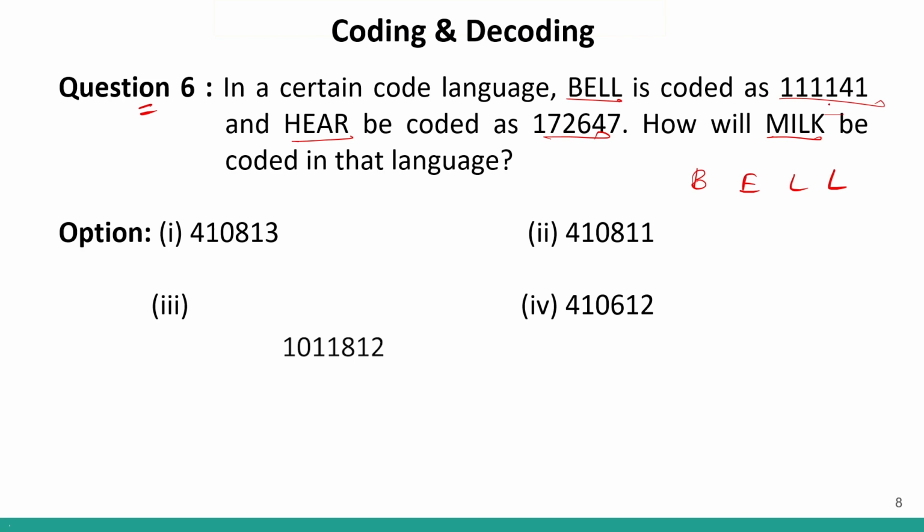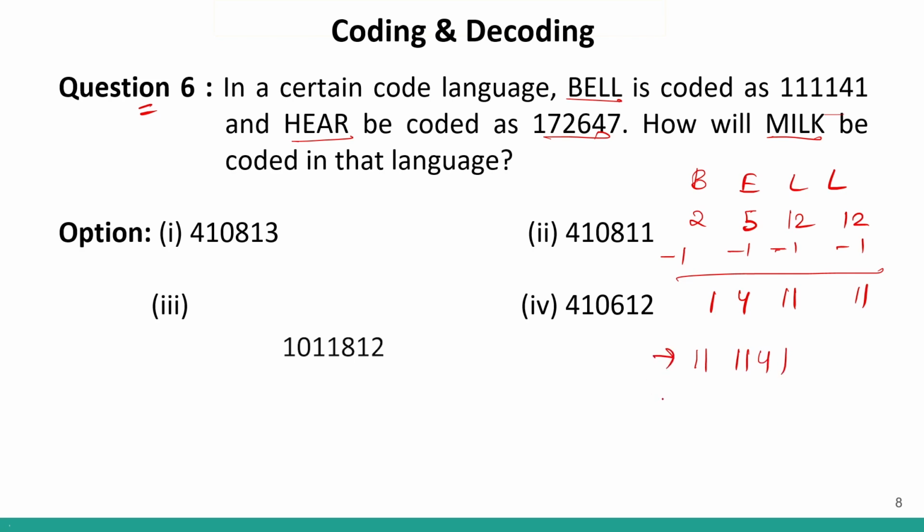So, this is not a sum. This is arrangement. So, this will be 2. This will be 5. And this will be 12 and 12. But now the numbers I can see are 11 and 4 and 1. So basically minus 1 in each case. If I do minus 1 in each case, I will get 1, 4, 11, 11. But this number is in reverse order. So it is written 1, 1, 1, 1, 4 and 1. So basically reverse order. Correct?